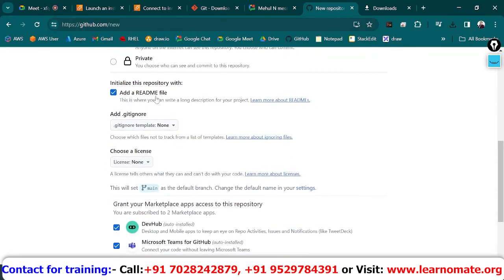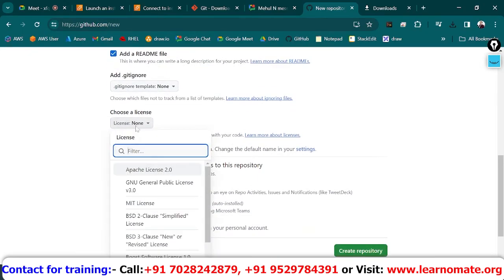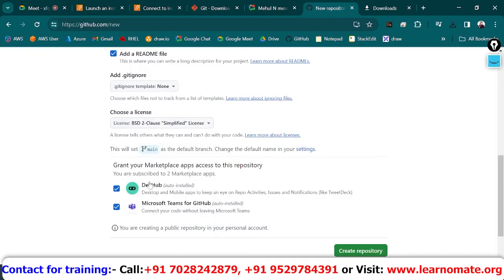Here I am clicking on add readme file. When you are installing any software, you must have read about the readme file which is present in the setup itself. So that type of file you can also keep in your repository. Here we are choosing the licensing, whatever licensing you want on a public level, whether you are providing your software to organizations or to other people, you will select the license depending on it.